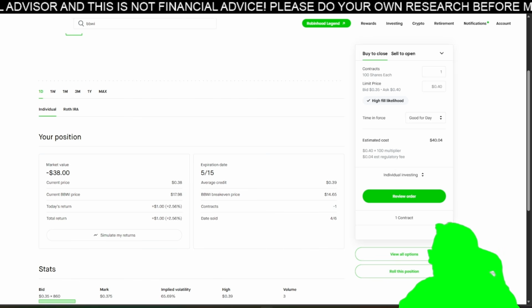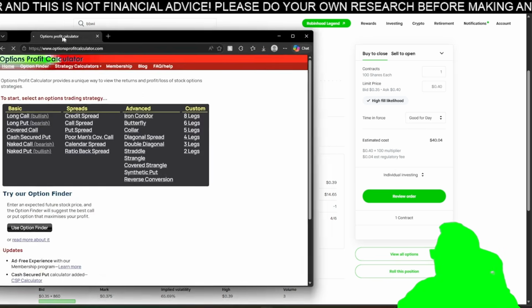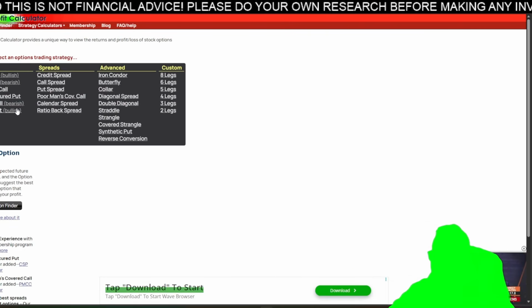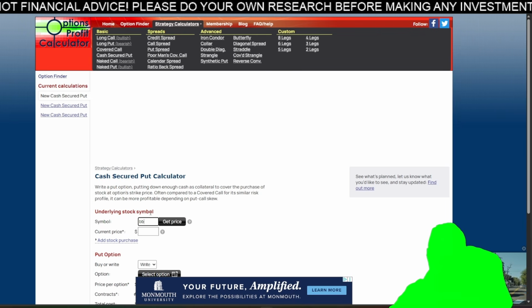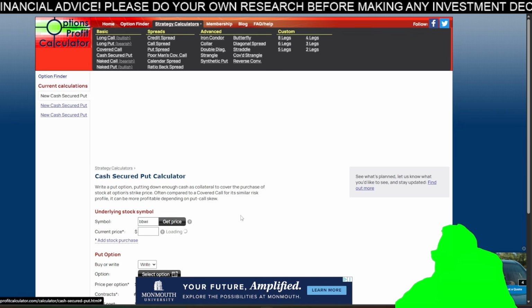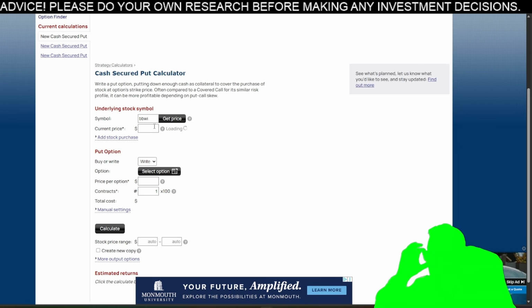What I like to also do here for you guys, and I'll show you, is we're going to pull up the options profit calculator to kind of show you what we're looking at here. And then we'll wrap up today's video. This is a cash secured put video example. So Bath and Body Works. I love this one just because it helps me to understand where we're at in terms of what my ROI is and if this trade is really worth it for me.